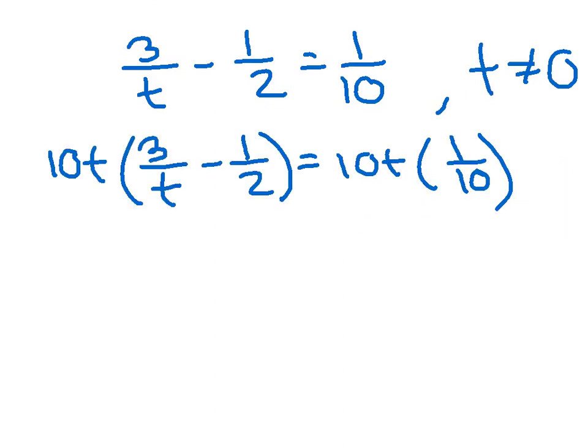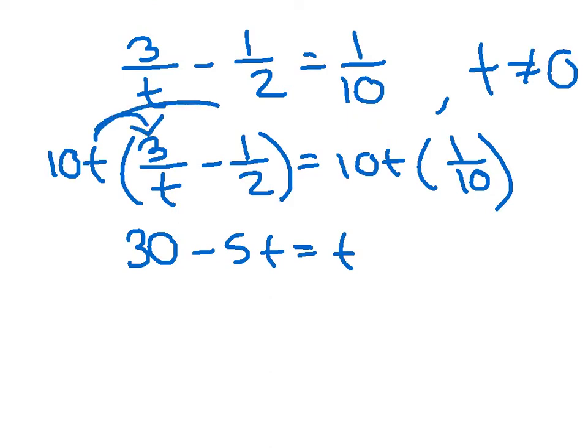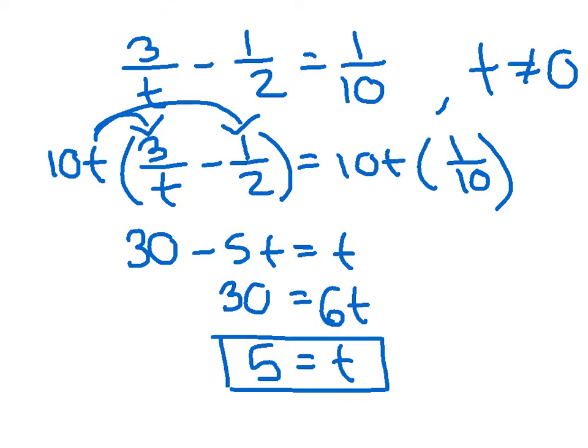And a reminder that the biggest error people make is, again, multiplying only one side of the equation by the LCD, not both sides, which I did just earlier. So here, when I multiply both sides by 10t, I get the following. 30 minus 5t equals t. And what I did in the top was I just distributed that 10t to both fractions. And when I solve for t, my solution is t equals 5. So again, make sure you please copy down this work.